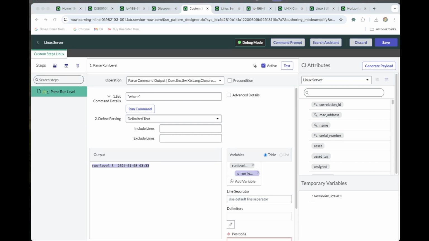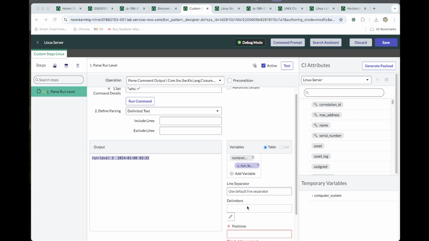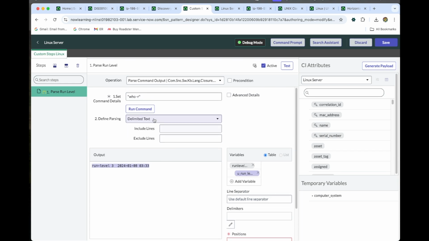Now we need to define the delimiters and the position values. Before we make that, we need to know what is who -r. The run level is one of the modes that a Unix based operating system runs in.